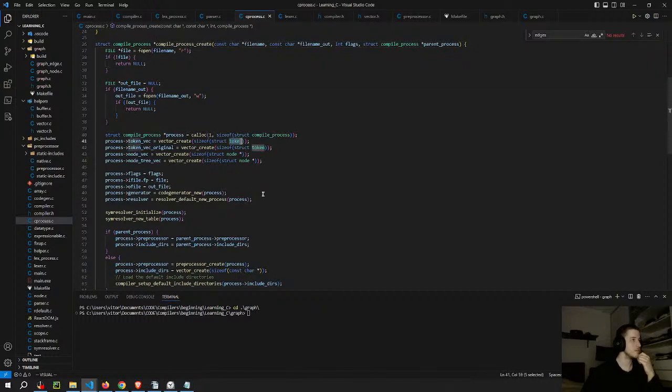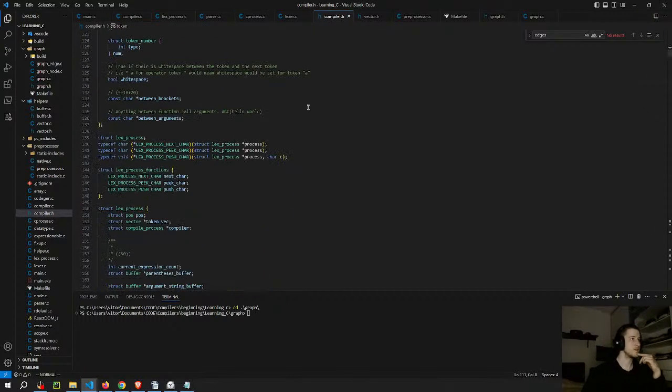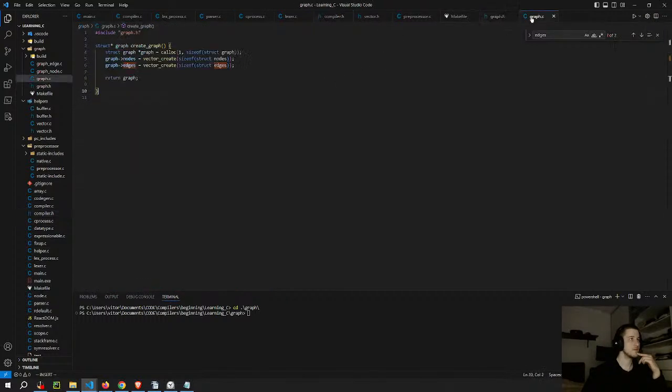That's probably nodes and edges there. They're just creating the memory, creating the vector based on the size of the destruct. But yeah, I'm not really sure. I guess this is another question.